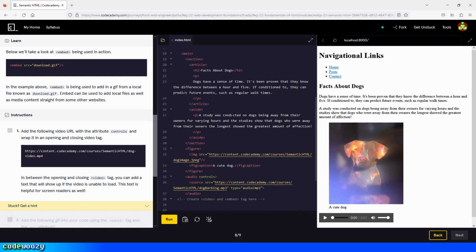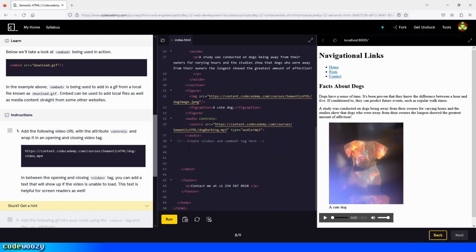So we can go down here and begin with the opening video tag, and then the closing video tag, and then we can add the source attribute, and of course copy the URL here and paste it inside the double quotes of the source attribute, and let's not forget the controls attribute.